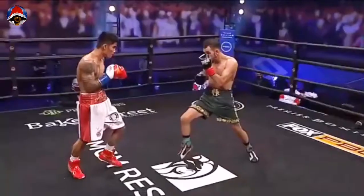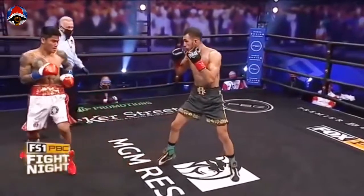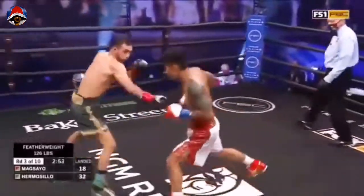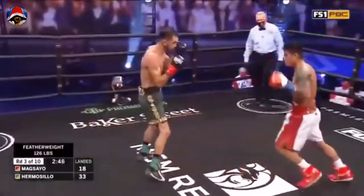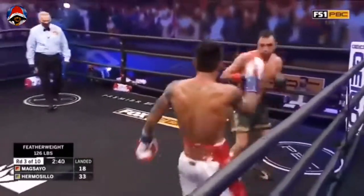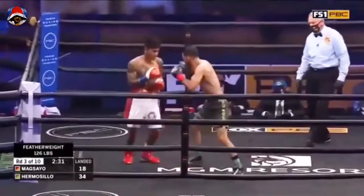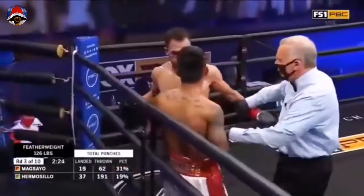Final moments of the second — a straight left. Boom — Maxio took it well. On to the third, and Rigoberto Hermosillo going at it. This has been a very entertaining matchup thus far. It's a dangerous fight for both guys. Maxio is reacting to that straight left hand that Hermosillo's throwing right into his belly. Every time Hermosillo throws that straight left hand down there — Jack may say something about that, but it hit the belt line, so it was legal. He drops his hands and hits his belly right there.